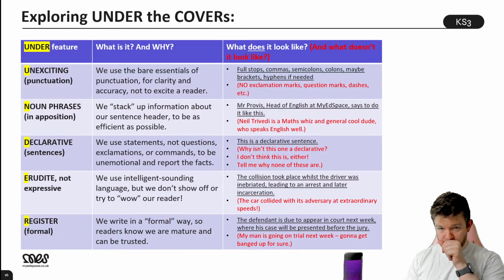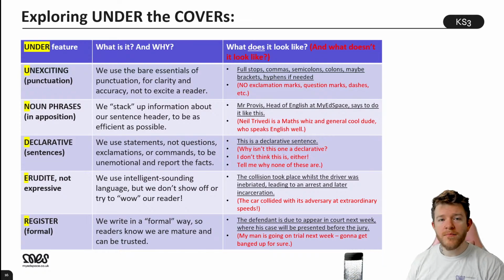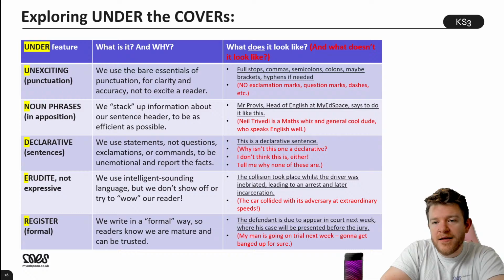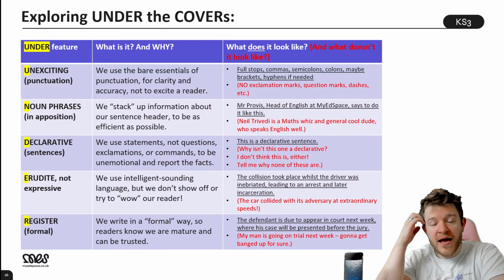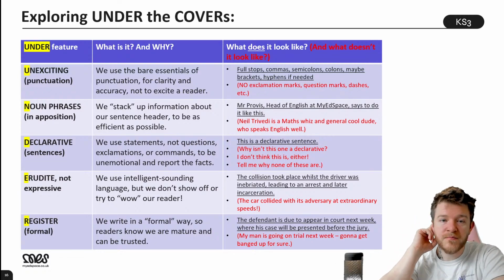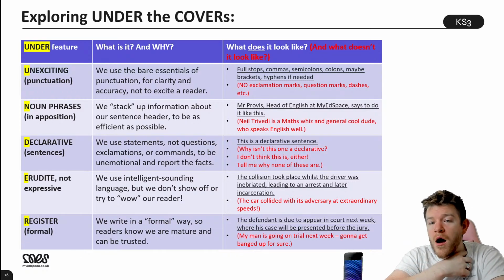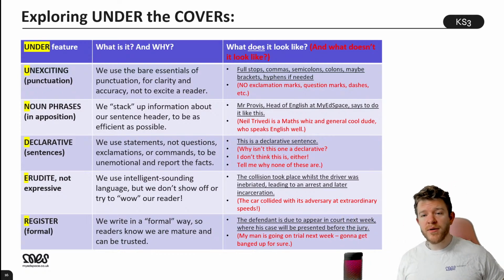Okay, so if we're looking under again, let's see what each of these refers to. So, on the right-hand side, in your column on the right, you will see examples of what it is and what it isn't. Okay, so in red, you will have examples of something that is not what we're trying to do. And in black and underlined, you will have examples of what we are trying to do. Okay, so for those of you talking about fighting, move on, please.